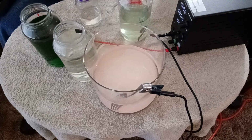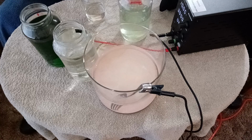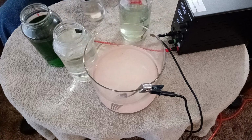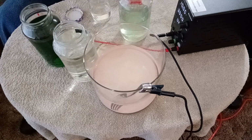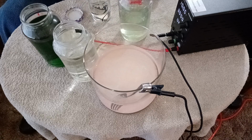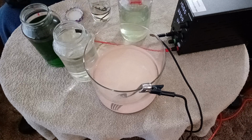All right, I found some. Put it in a little jar. I had a little tiny bit left. This still hasn't removed anything. Okay, let's see what the fresh Wink will do. There it goes.